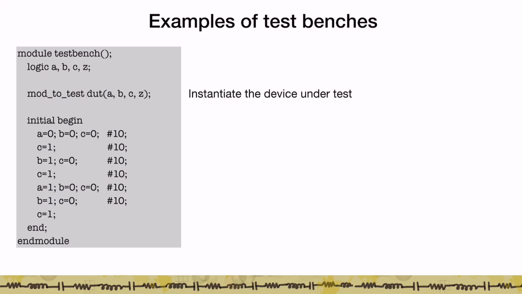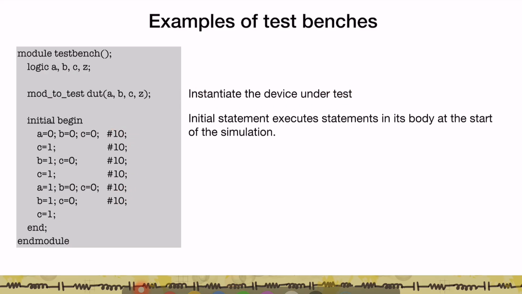And then I have the statement which is initial begin. So once I've instantiated the device, now I have to send in inputs, right? The initial statement, when I use something like this, is basically executed at the start of the simulation. Now in this case, I don't really do anything beyond it. All I'm doing, if you pay attention carefully, is sending the input word from 0 all the way to 7 and seeing what the output is.